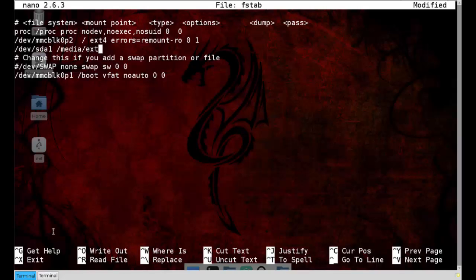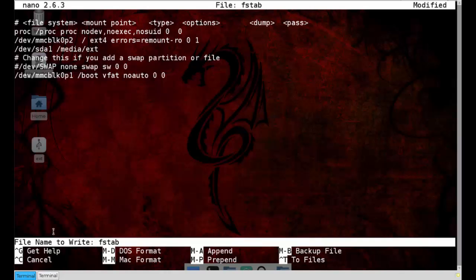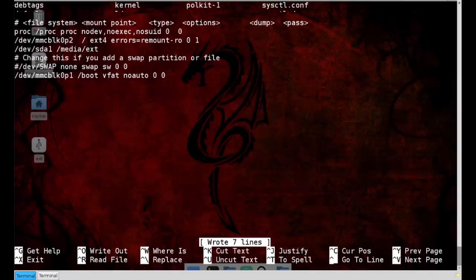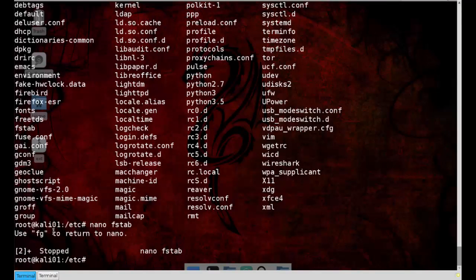So what this should do is remount that /dev/sda1 over to /media/ext, and that really is all there should be to this. So what I now should be able to do is save this file, and I'm going to reboot the system, and I'm going to go offline while I do that because it does take a minute to reboot. So I will be back with you shortly.